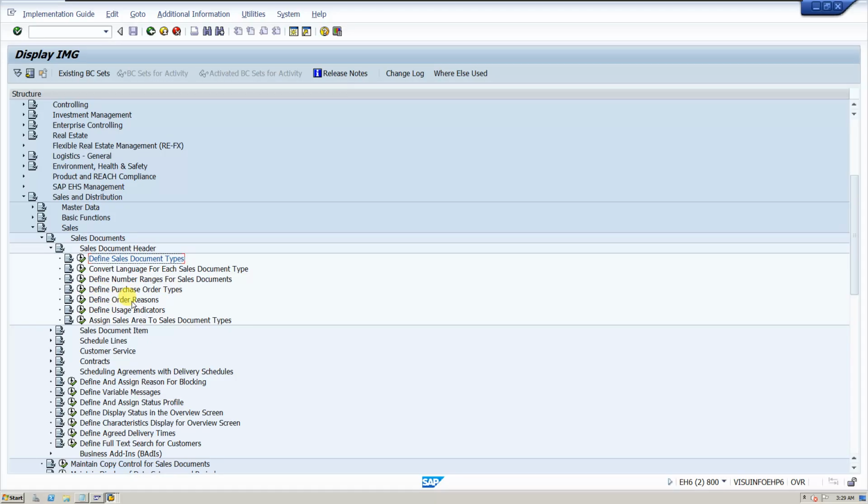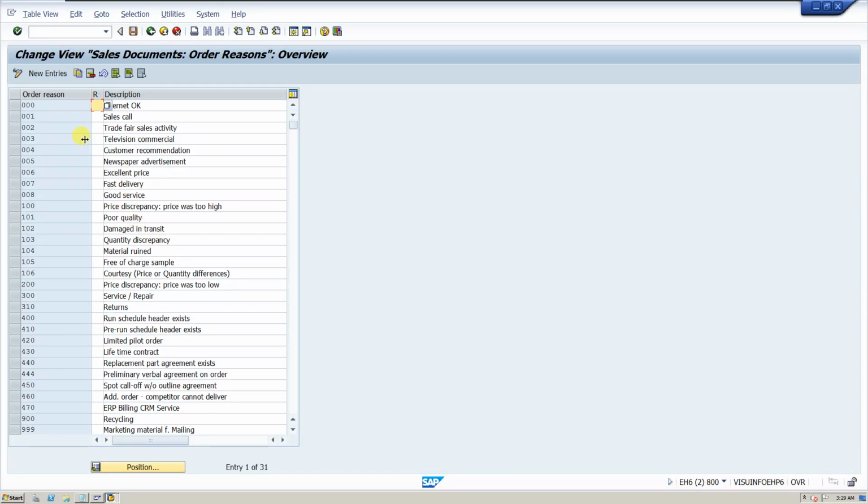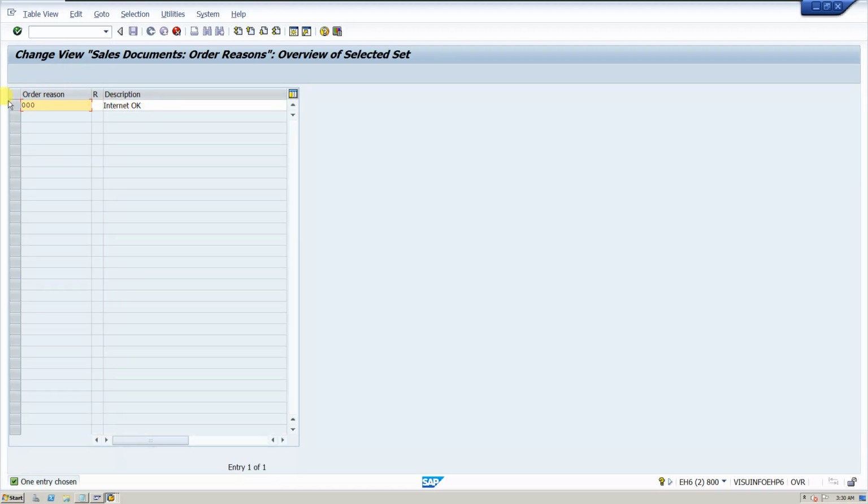Okay, define order regions. If you go to here, there are order regions. If you want to create a new one, you can select an existing one and copy, and you can give your own name.